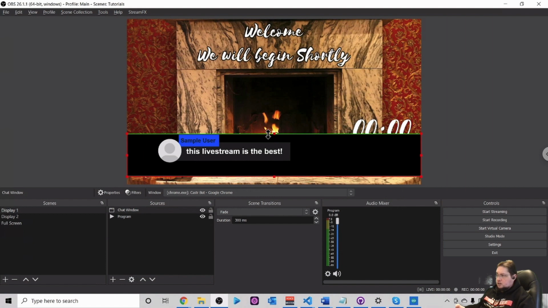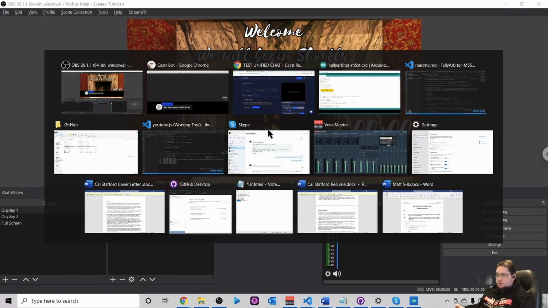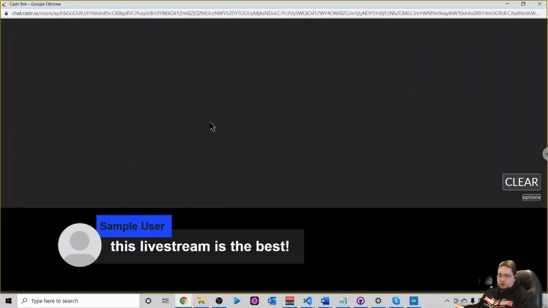Before I go back, I'm just going to switch back to the Castr window. I don't know if you've used the Castr overlay before. If you did, you'll notice it's a little different.